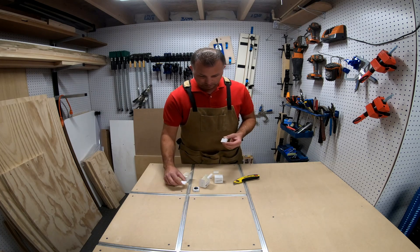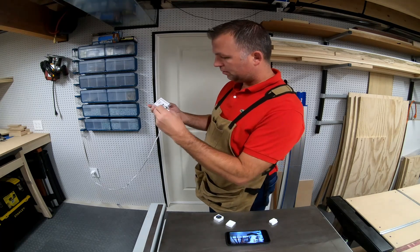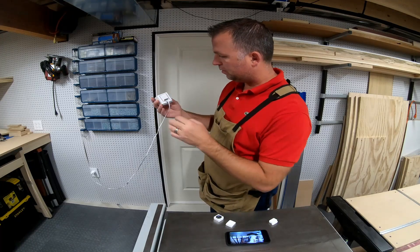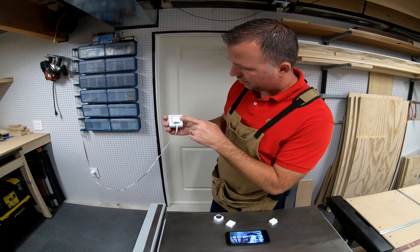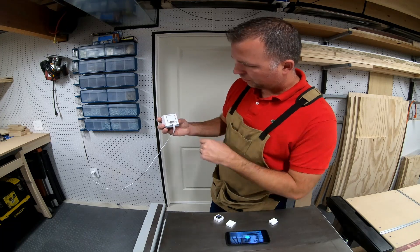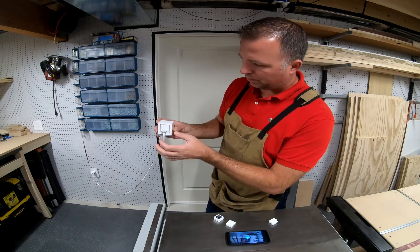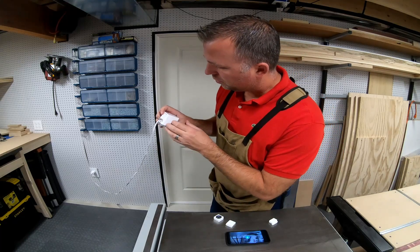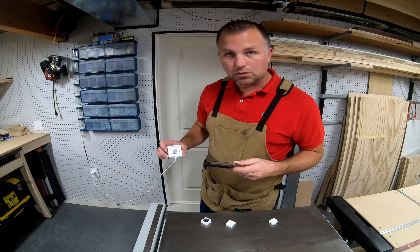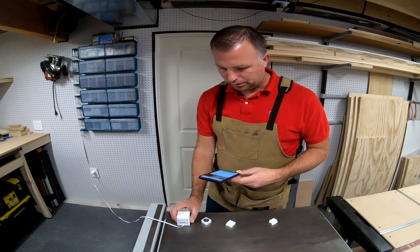Now I'll show you how easy this is. I've got my shop camera here. You can see the USB on the back — plug it in. There's a status light on here; it starts yellow, now it's flashing blue which means it's connecting, and then once connected it goes solid blue. You can see how it fits really nicely into the back of the camera — almost flush — and they have a little tab to pull it out. It's connected and the light is solid blue.